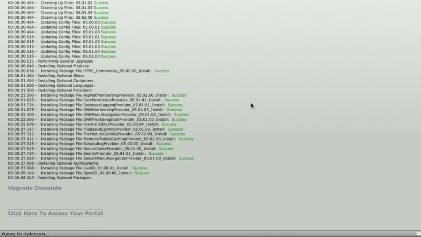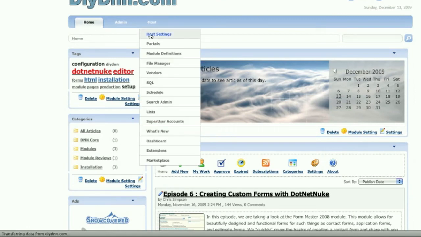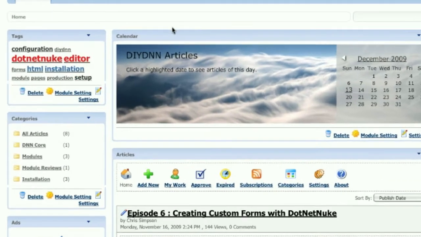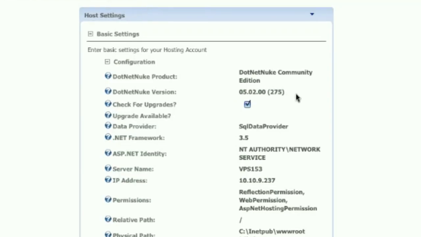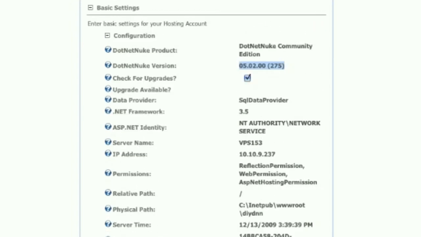We'll click to access the portal. And you can see that everything is running just fine. And if we look at our host settings, you can see we're at 502 and everything is successfully gone. There's a couple of gotchas you're going to have to look out for, and I'll show you what those are in just a second here.